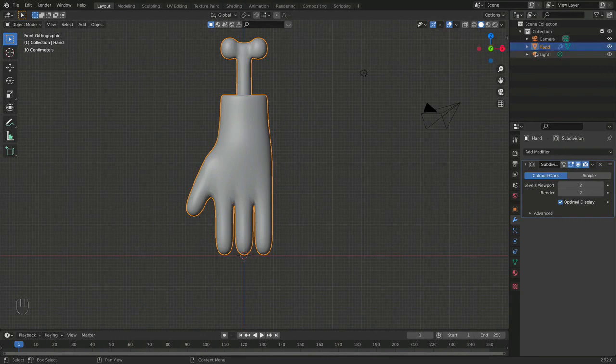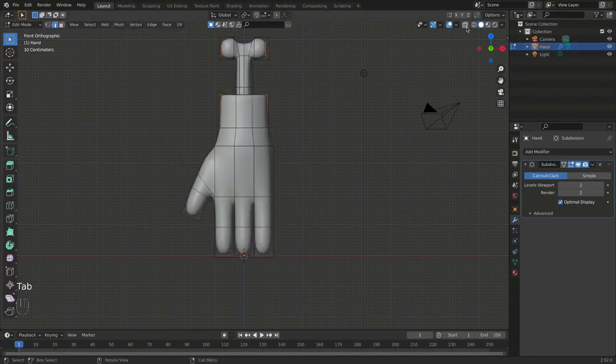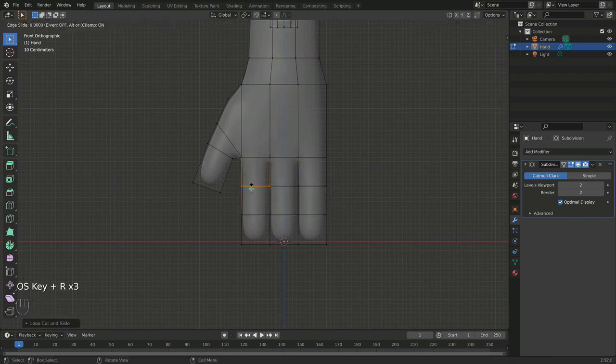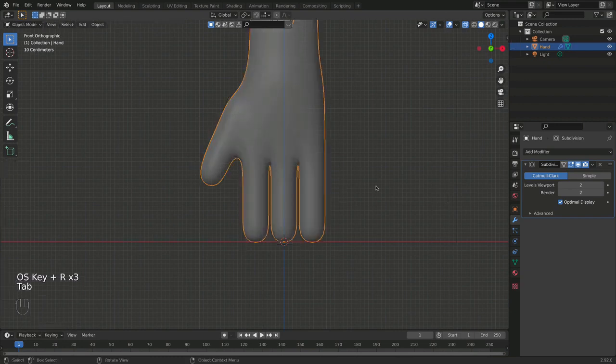As you can see, we are done with modeling our hand, and there is one adjustment I want to make before we continue with the rigging. Here I will select my hand, go into edit mode and switch to vertex selection with X-ray on. I'm going to select all this and press G and Z to move this slightly down, and with Ctrl and R I want to add one more edge loop for each finger, so now they look a little bit more rounded than before.